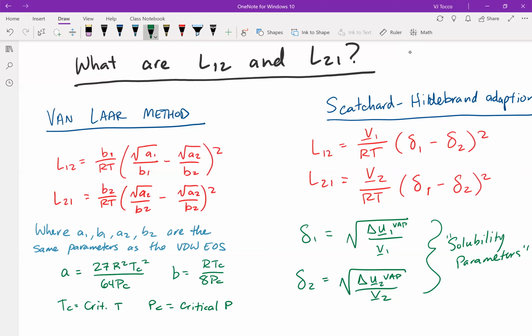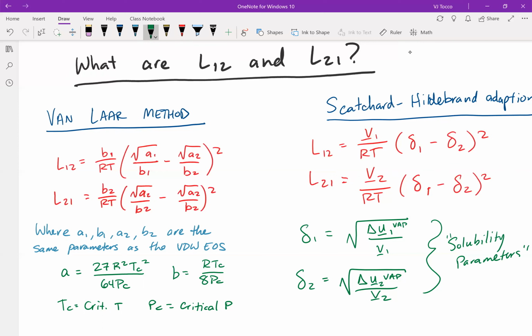And then once again, I know I'm repeating myself, but I want to make it explicitly clear that this is not all pulled out of thin air. There's a lot of work that goes on that is able to prove why L12 and L21 should be functions of the internal energy and the molar volume at all. I'm just showing you that there's a variety of approaches here, and this would be one example of how you would go about obtaining a predictive model.